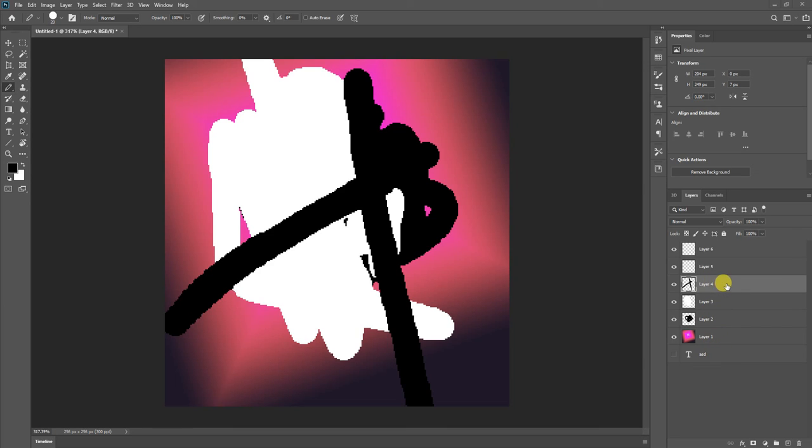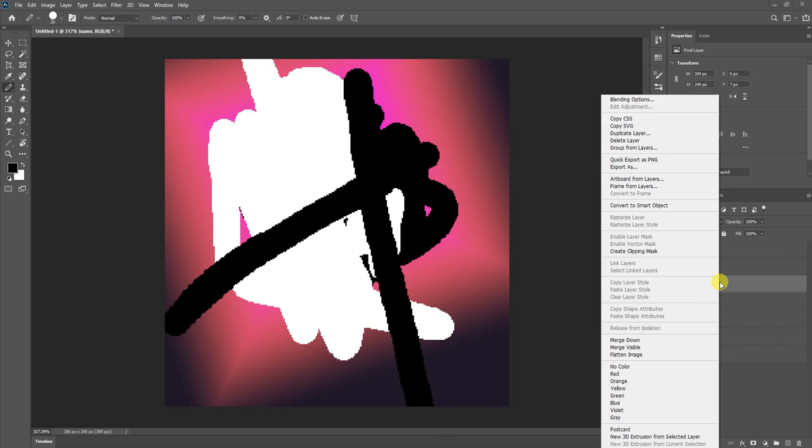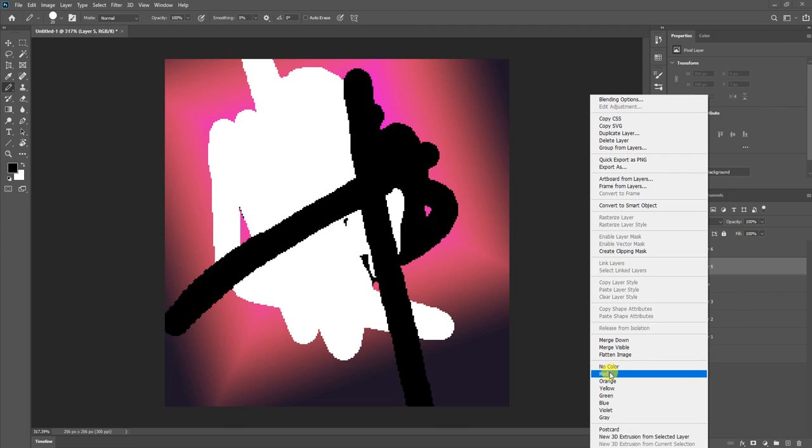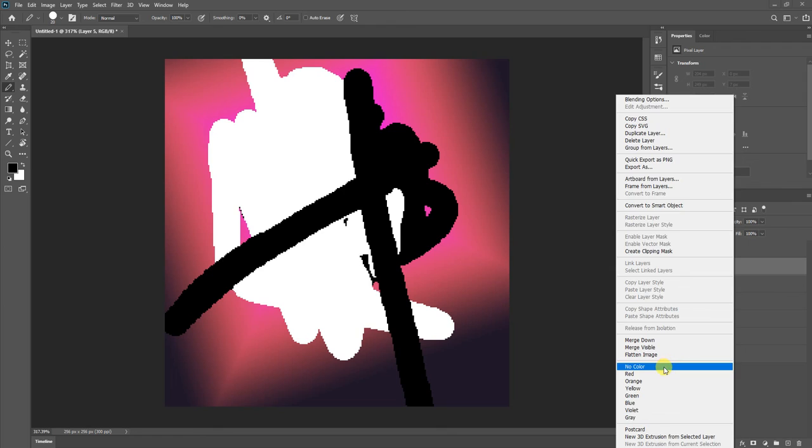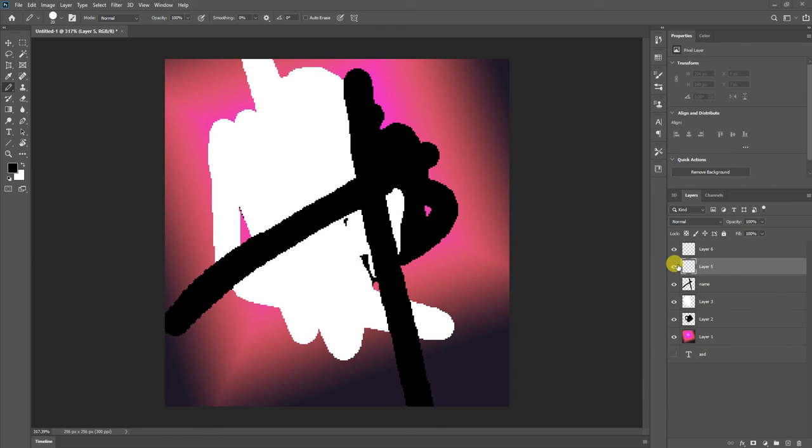You can also name a layer by double clicking it and then typing it in and pressing enter. You can do lots of other things. However, the only things that I really use are merge down, merge visible, and flatten image. But I believe you can also set a color for the outline here if you want to call attention to a certain layer, to kind of color code your layers. For the more complex Photoshop images, you will have many layers.